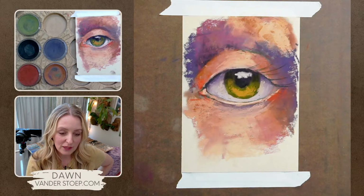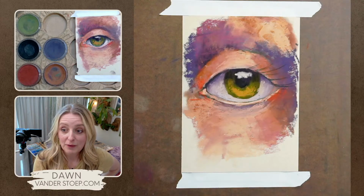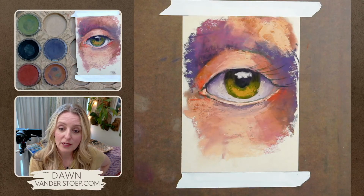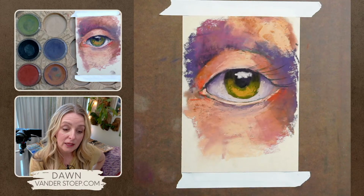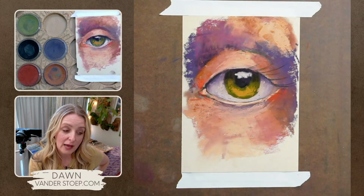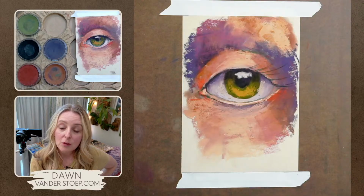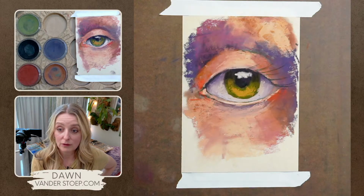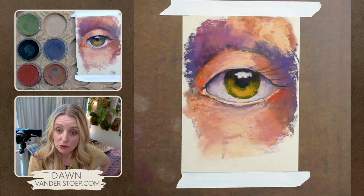Let's see. So Samaj says, so if we can buy things in open stock, do you have a list of what you suggest to get a beginner set? Not for sticks, I don't. I'm working on that for PanPastel. If you get a set, just make sure it's got good values in it. I don't know if you were here for the full chat, but in the beginning I showed you some sets, some ideas, some suggestions, but that's about all I can do. The Blue Earth set I showed you has great value and was very aligned with PanPastel.